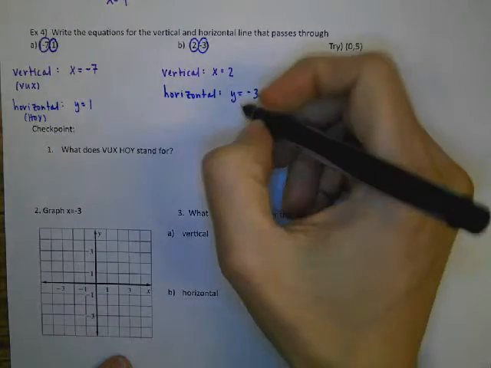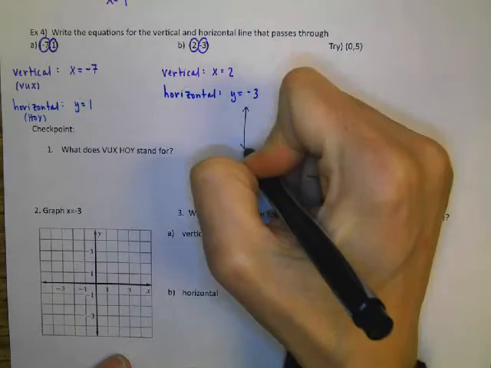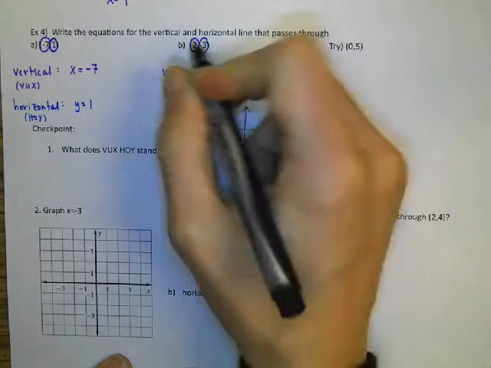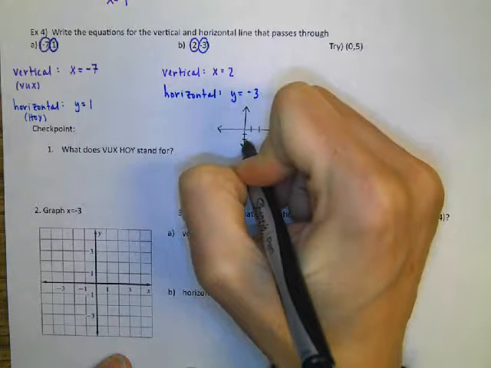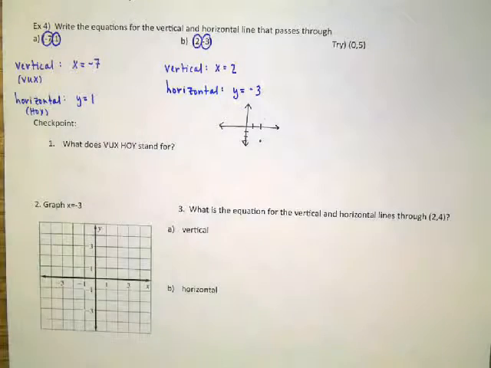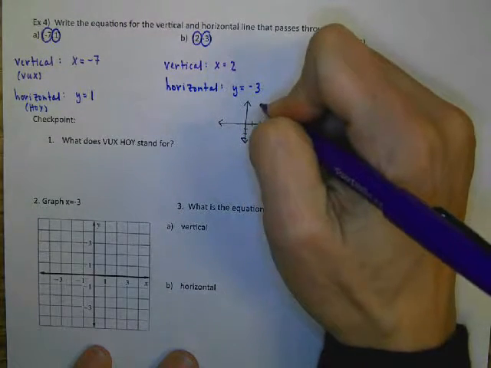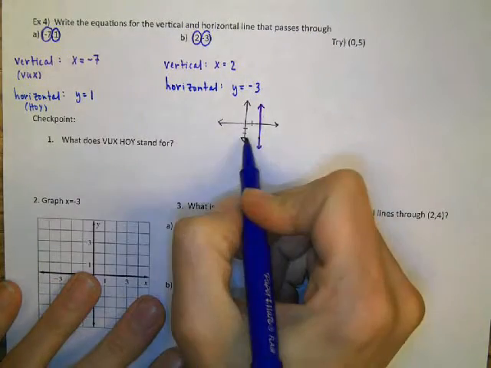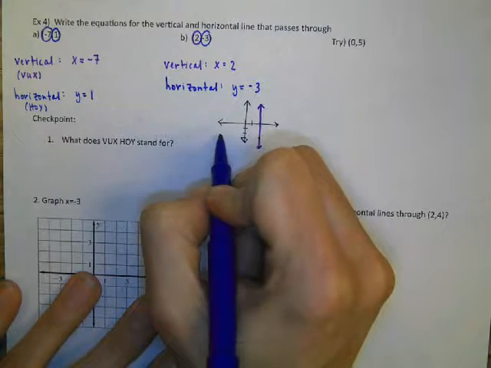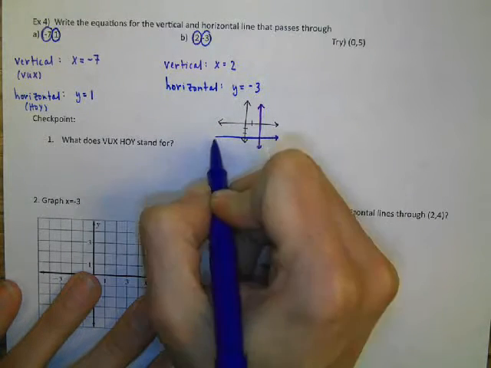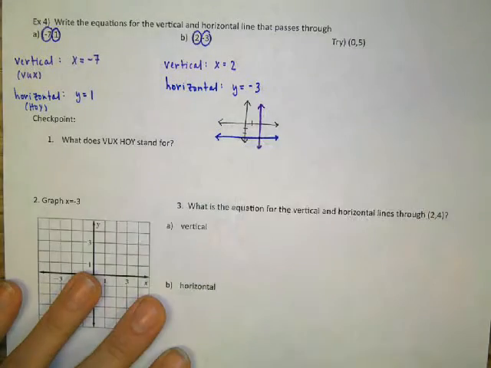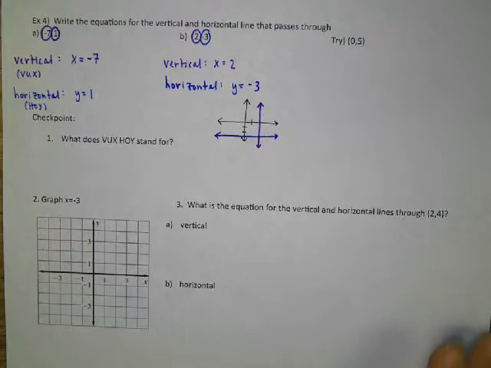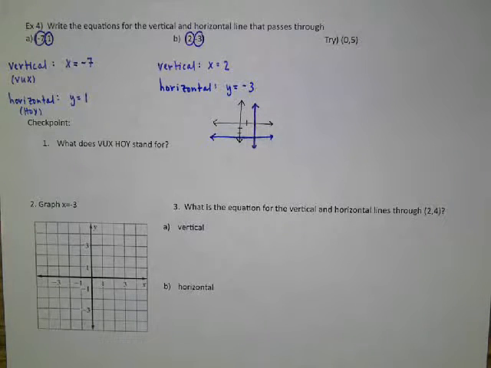And just to show you guys really quick, here's what we're looking at. I'm going to draw a quick coordinate plane here. My point was (2, -3). So when we wanted the vertical line through that point, that's the line that goes up and down. So there's our x equals 2. My horizontal line, the one that goes kind of left to right, is this line here. That's what we're talking about. And those two lines intersect at the point (2, -3). So go ahead and pause the video and try the last one here.